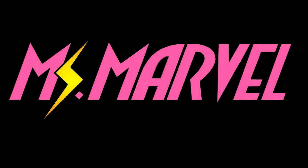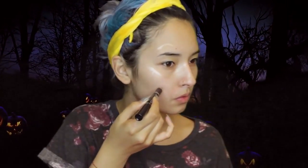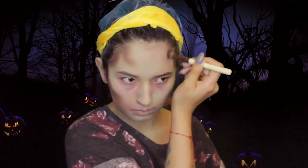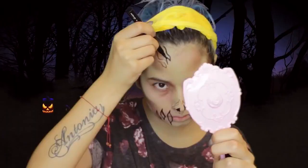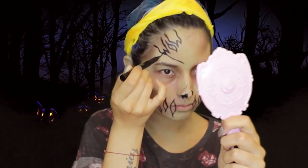This look is inspired by Marvel Zombies. I'm going to start by outlining the shape I want to create with a light colored pencil and giving my face a pale green color to look more like a zombie. To define the bones of my face and make it look more like a dead person, I'm applying brown eyeshadow under my cheekbones and the bones of my forehead. Now with a brown pencil, I can outline the shapes I want to do on my mouth and on my nose. I also drew some bones on my forehead and then went over them with a black liner.